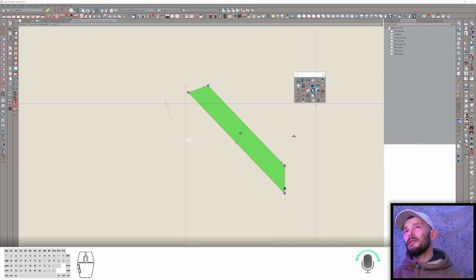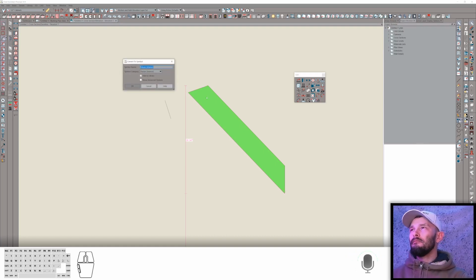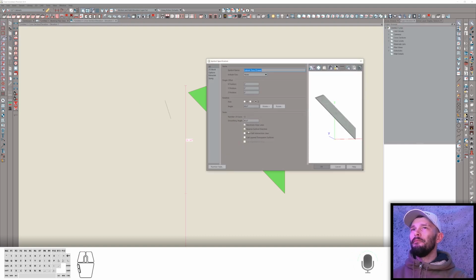I want to convert this to a cabinet door. How are we going to do this? We're going to have to play with this a little bit. Convert it to a symbol class cabinet door. Show advanced options. We're going to have to rotate it in our X. It needs to be tilted this way, facing back towards us. It's going to be surface mount, so I don't think we need to move it in the Y.